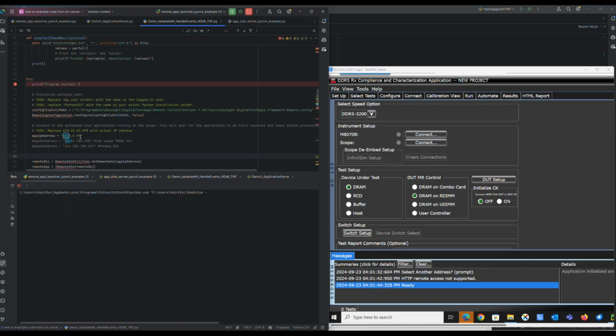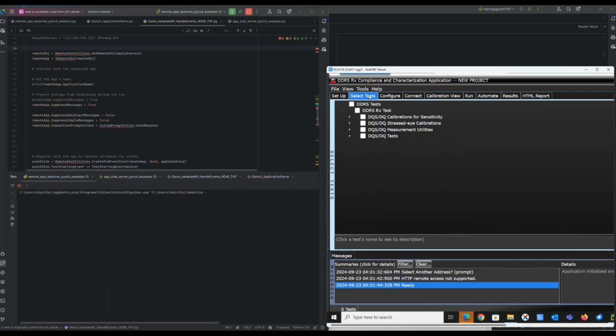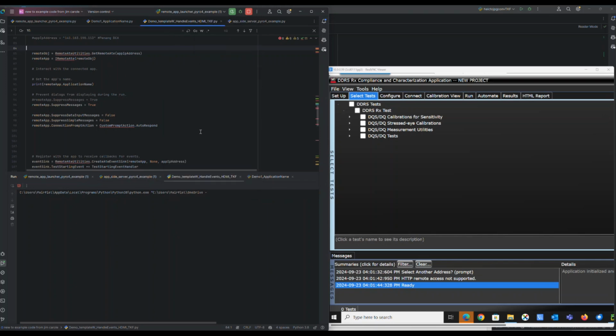We're going to go 10.0.0.99. That's a new address. It's going to print the name of the app that's running. That's number one. And number two, it takes about 30 seconds, like I said, and it'll select a bunch of tests. And then it's going to print the test information, but it's not going to actually execute anything. But it's really a sanity check. Let's see what happens when we run the demo. There we go. It detected the app name.